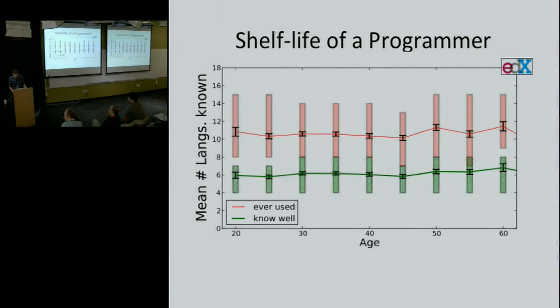Is there any indication that the set of languages that a 20-year-old programmer knows well is going to be the set that he's going to know well later? This is cross-sectional, meaning we took a snapshot in time, so I really don't know. But we did look at different age groups to see what languages they know. For example, if you're in college and you haven't left yet, this is the time to learn Ruby. But if you've already left, you've missed the curve, and you probably won't know Ruby, even if you're just 2 years older. So there definitely are age-specific phenomena. John?